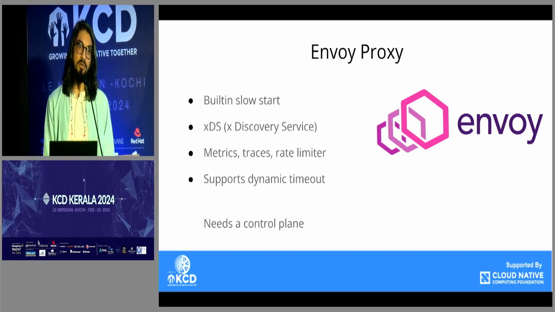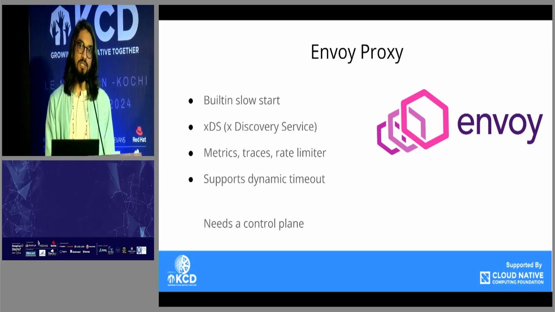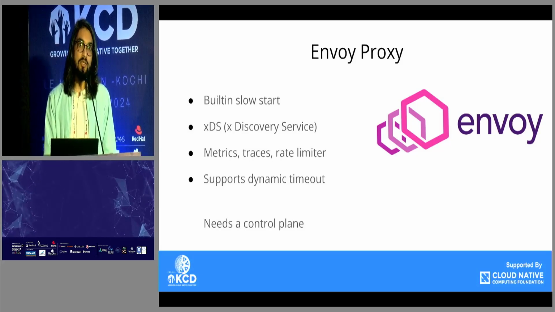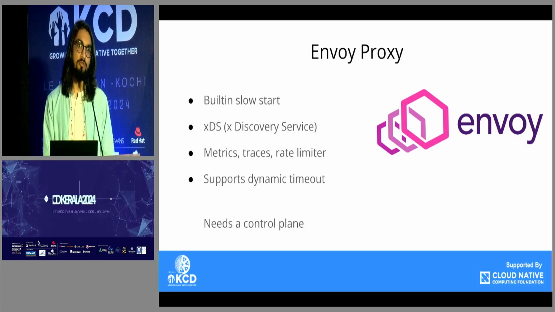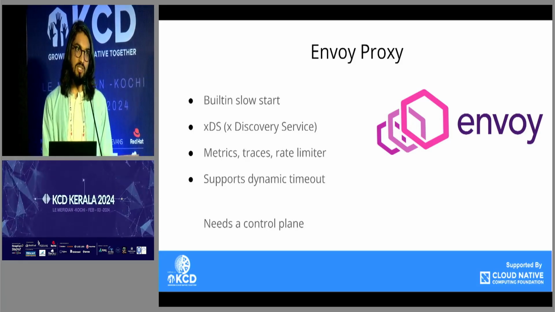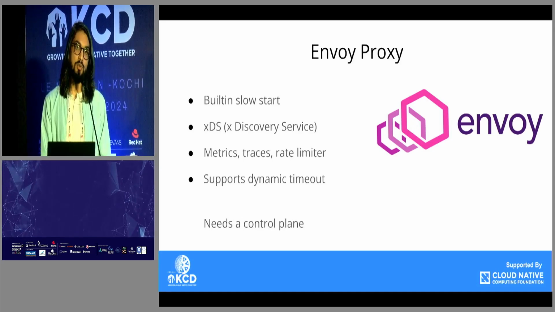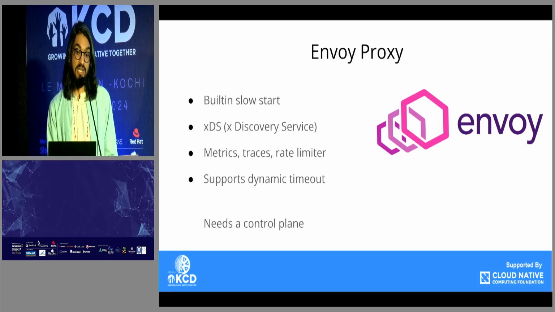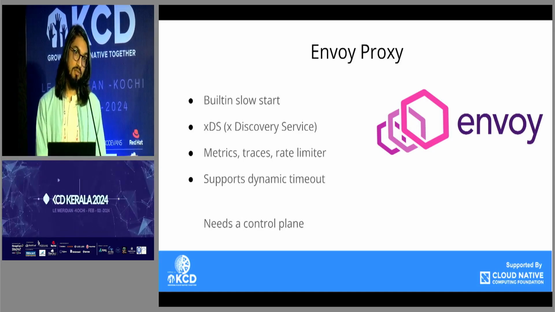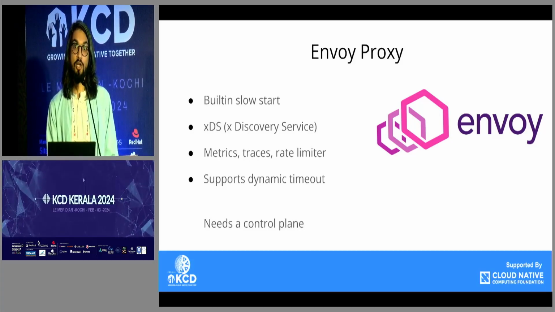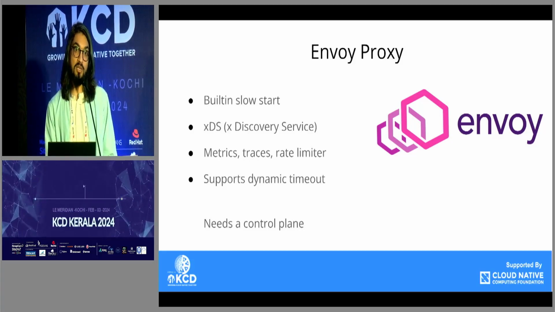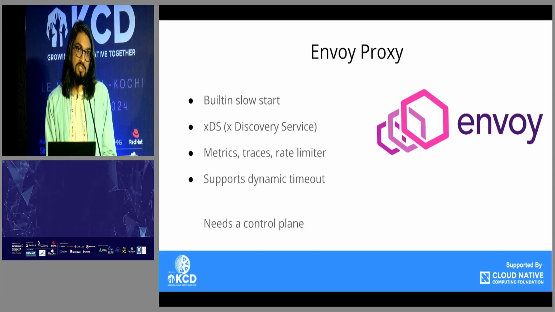So let's say it has the listener discovery service. Listener stands for your downstream connection, downstream configuration. If you want to inject it, you can inject it via the listener discovery service. If you want to inject your routing config, it has RDS for that, the route discovery service. If you want to inject your upstream configuration, that would come under cluster, and it has the cluster discovery service.